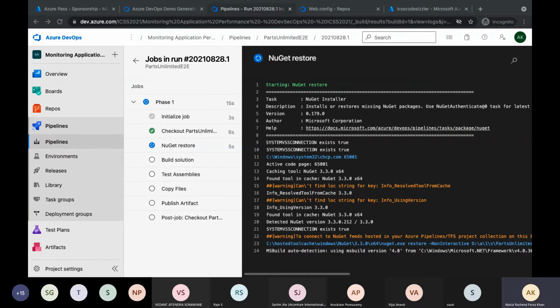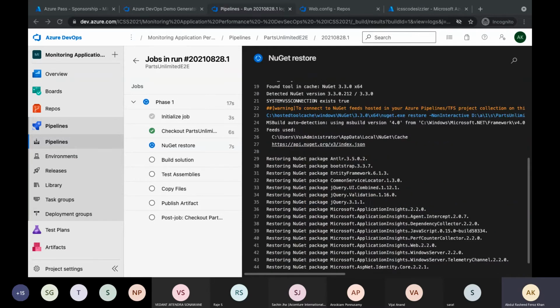In the meantime, I hope you can see that this is like Azure DevOps now. So you have the test assemblies, the testing happens by default too.